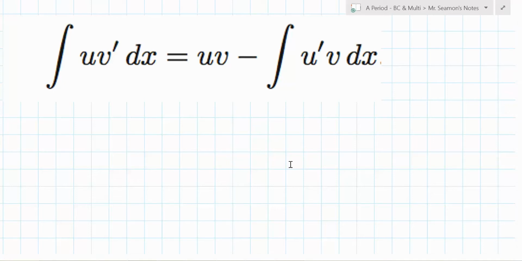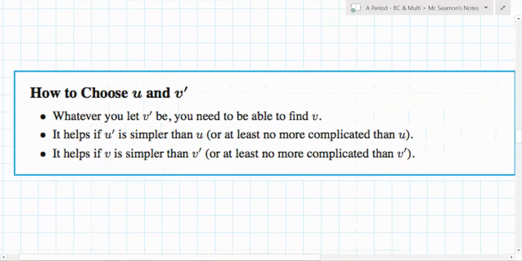Yes, Umi. Yes, you could. Sure. Totally fine. Just be consistent with it, okay? It all comes down to what, though? In this method, it's not always going to work, and there are going to be false paths, meaning paths you can take that are going to lead you to dead ends. The entirety of the success of this method revolves around your choice of what? U and V. Are there going to be multiple options usually? Sure. So how do you go about choosing U and V?